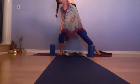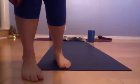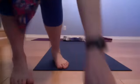I realize you can't see me with the angle of my computer. Stretch that other arm out, right? So we're going to move. There, maybe that will get it. So either you're standing up, doing like a side angle, or you're on your knee and stretching the side body, okay? Now you're pressing down with that left foot no matter where you are, standing or on your knees, and you're still breathing.